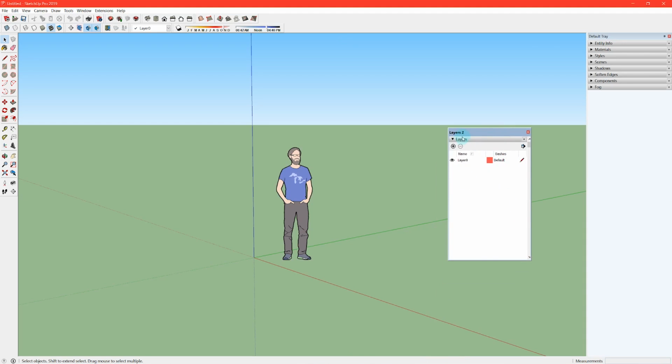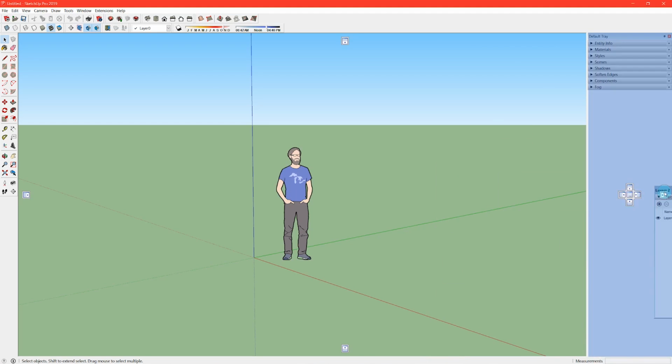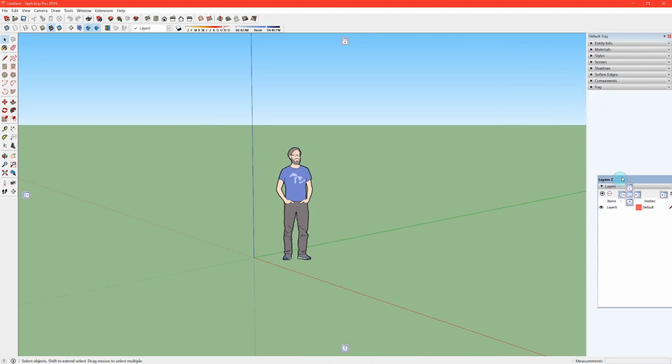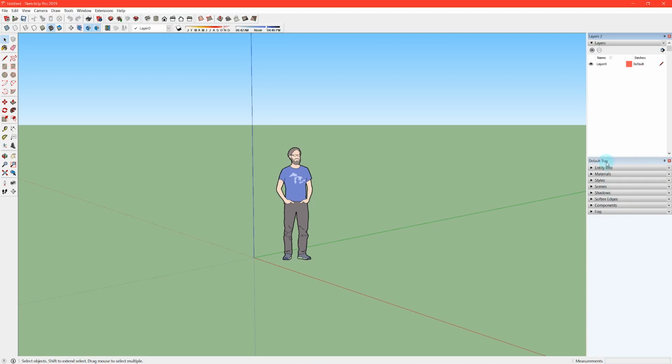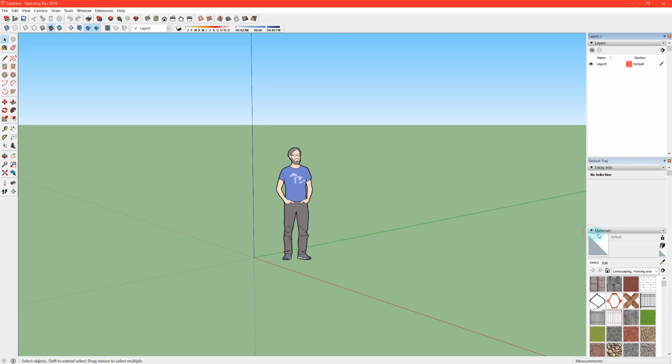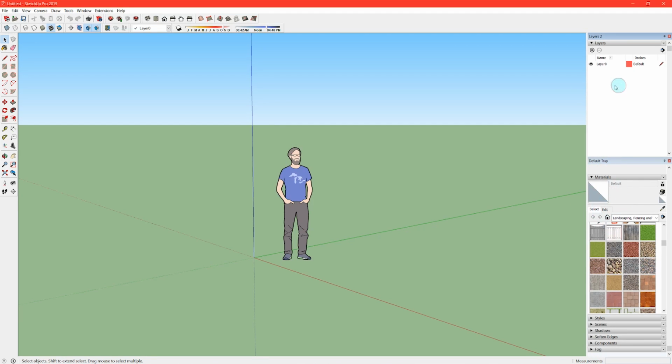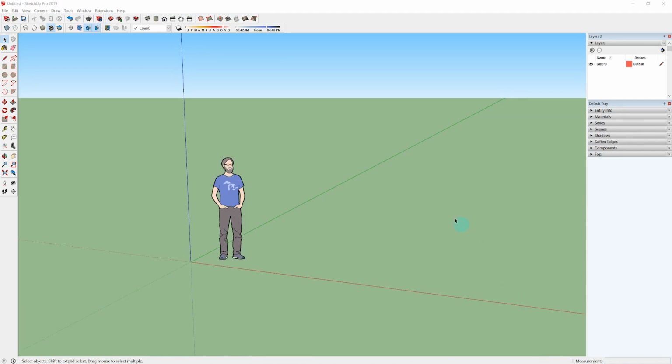and now you have a tray that's always going to be showing your layers, so you don't have to worry about trying to organize the default tray and opening and closing tabs to get to your layers, because that's something that you probably always want to have open. And obviously you can customize your trays however you'd like, but I think it's something that a lot of people forget that you can actually do.